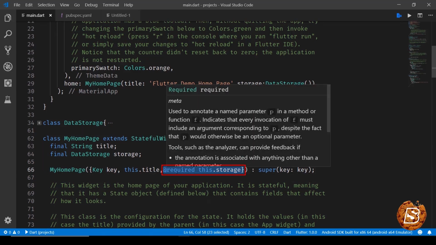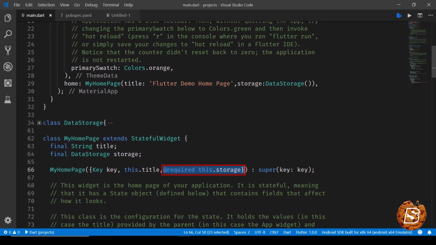So we are saying required this.storage, and that's the reason why you will see over here on line 29 that we are passing the storage as a variable and DataStorage over here.